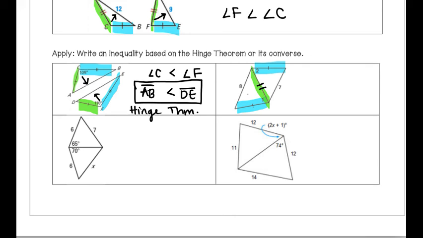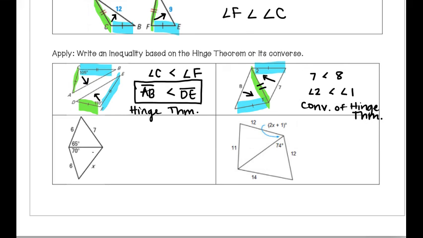So that means we have 2 sets of congruent sides, and we're given the lengths of the sides across from the angles. We can say that this side 7, which is across from angle 2, is less than 8, which is the side across from angle 1. So that means that angle 2 must be less than angle 1. This was from the converse of the Hinge theorem, because we're talking about sides and then letting them determine the angles.